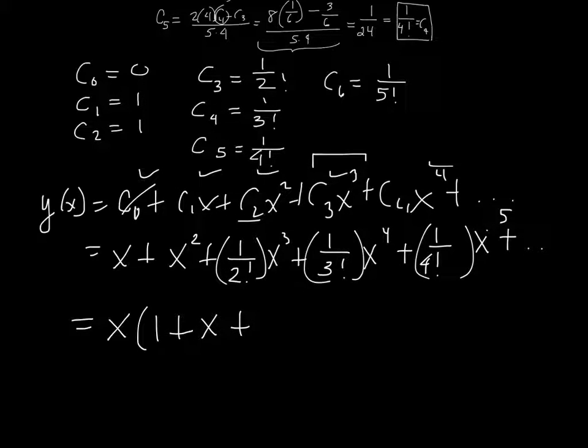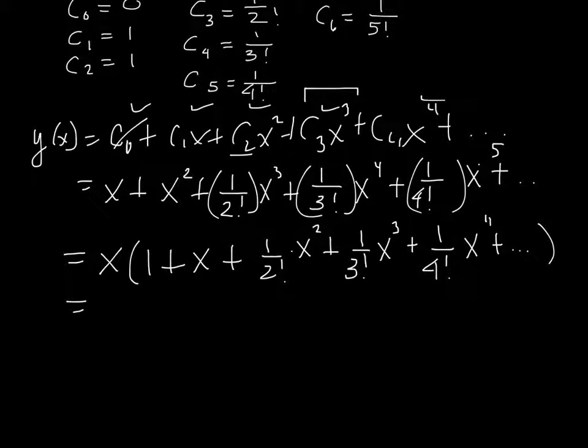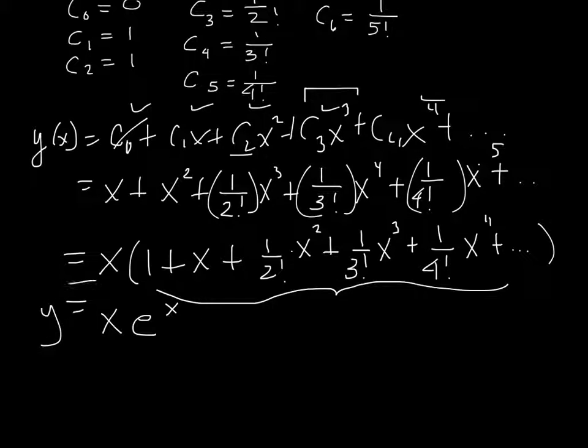And if I do that, I get the following. Let's see, x squared plus 1 over 3 factorial x cubed plus 1 over 4 factorial x to the fourth plus dot dot dot. And yay, here's our familiar function, right? Our elementary function. This guy is e to the x. So there is our solution to our differential equation, our particular solution. And that is it. So we're done.